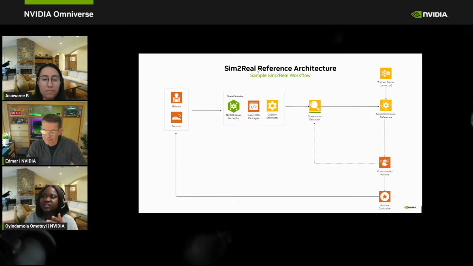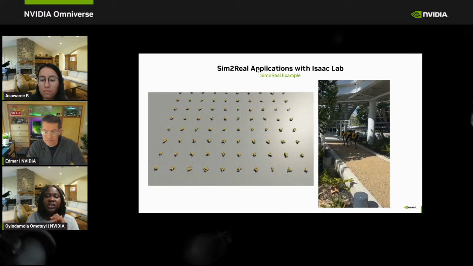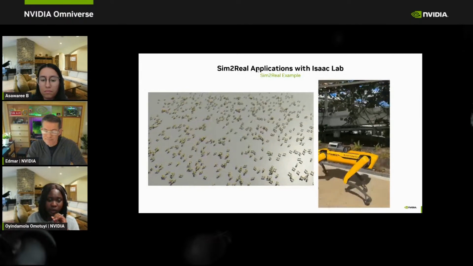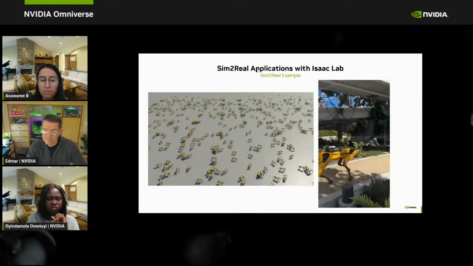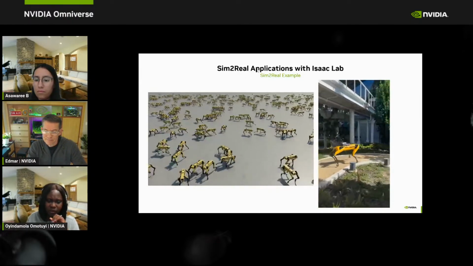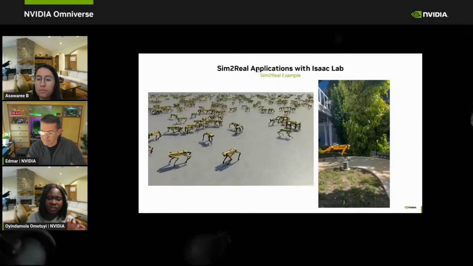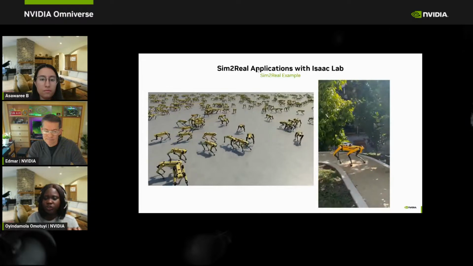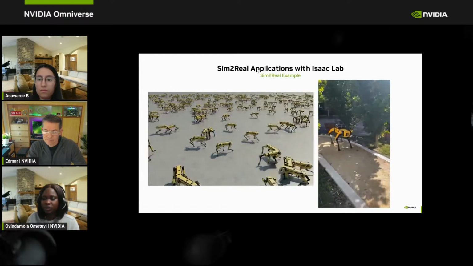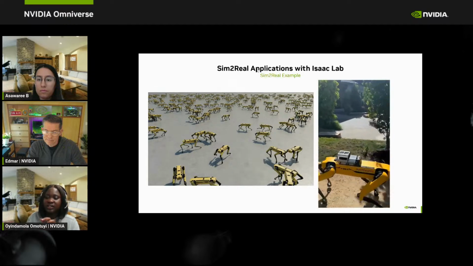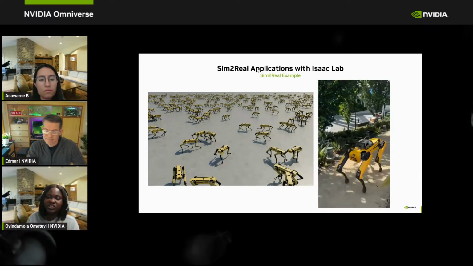There are more complicated things that definitely can come up, but this definitely is what was used in developing this example. So this is the Boston Dynamics Spot robot that was trained in Isaac Lab. This was trained for less than 4 hours, and the exact policy that was running in simulation was transferred to the real robot. So this is Spot working in one of our NVIDIA campuses right here in HQ. And that same policy was transferred without any change in the policy.